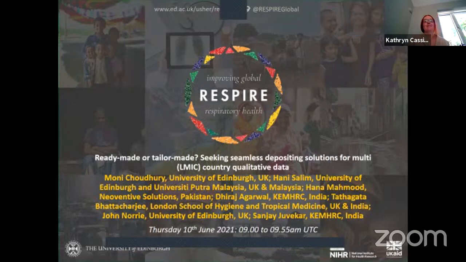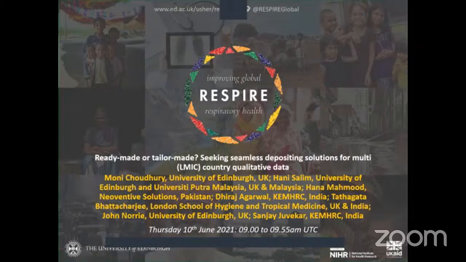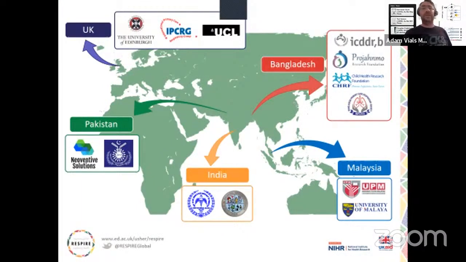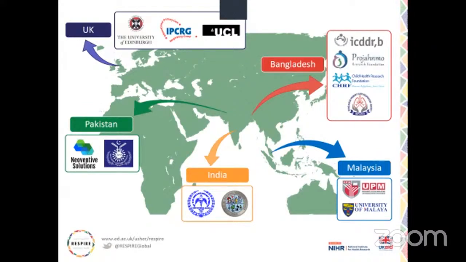Hello, my name is Moni Chowdhury and I am the Data Science and Methodology Manager for RISPIRE. RISPIRE is a National Institute for Health Research, Global Health Research Unit on Respiratory Health, based at the University of Edinburgh. Participating organisations include academia, research centres and disease-specific institutes. The primary purpose of RISPIRE is to identify and tackle some of the biggest causes of illness and death in respiratory diseases in the South Asia region. There are 40 plus projects within the RISPIRE collaborations, which include fully embedded as well as standalone PhDs and research fellowships. The research methodologies adopted are heterogeneous.